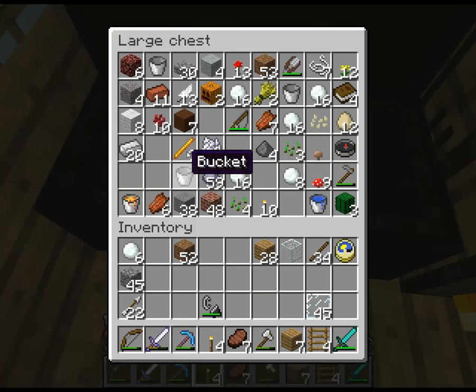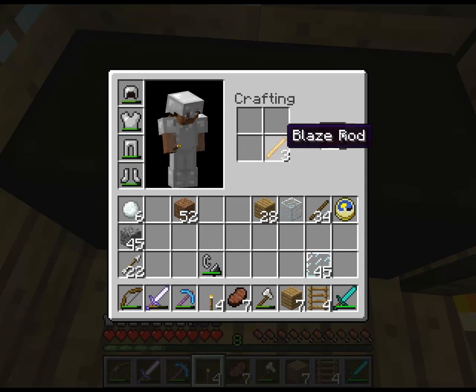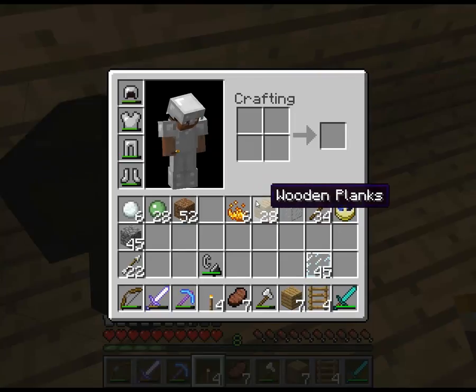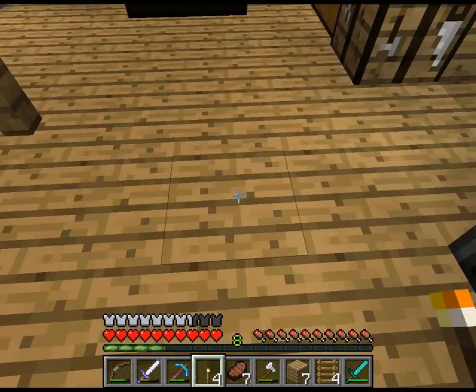Hey, what are we using blaze powder for? Potion of strength. Blaze powder. But that means we need a potion to craft a potion of strength. We don't need that. Yeah, we need one. We're gonna make three magma cream, and the other three blaze powders for the potion of strength, alright?